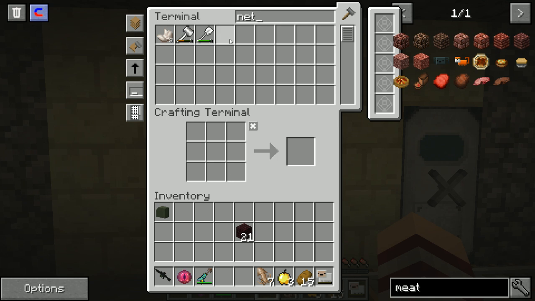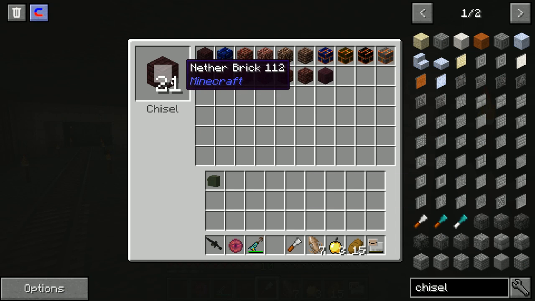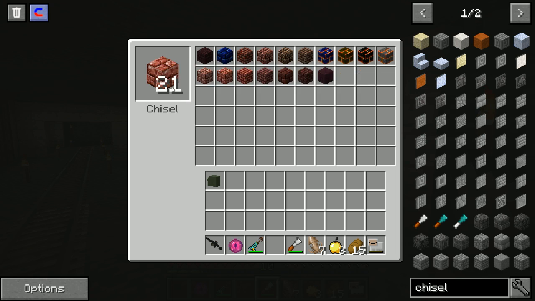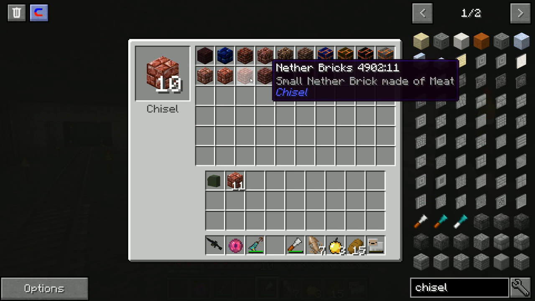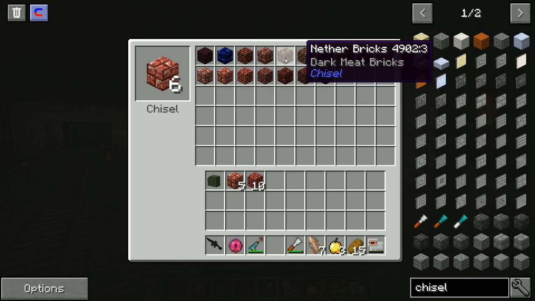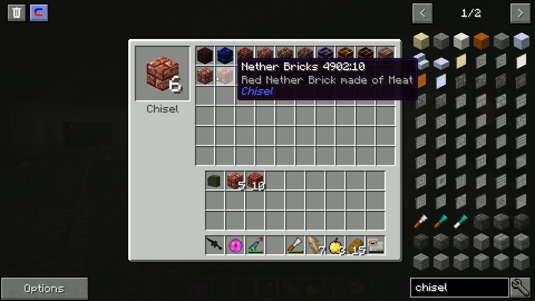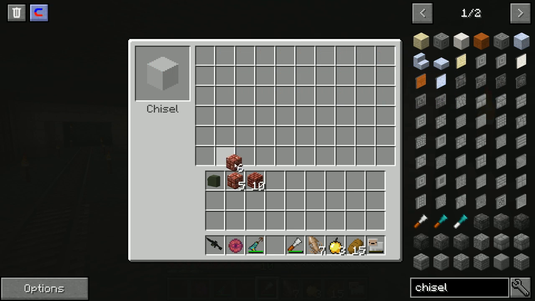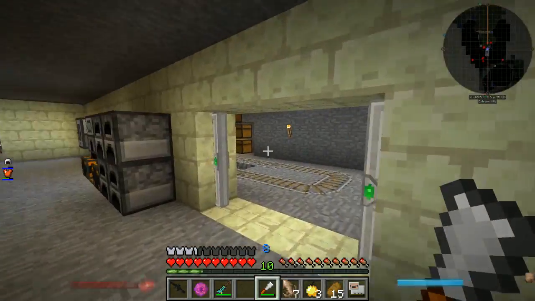Dude, we need to make a chisel! Okay, so now we should be able to do that, and then we can make... Nether. Okay, this is a meat block. I want to get a couple different types of them though, dude. So all right, then we got meat bricks. Then we got some meat. Actually, there's a lot of them. You know what? This is good. I'm happy with what we got. All right, so let's go outside and actually see what these look like.